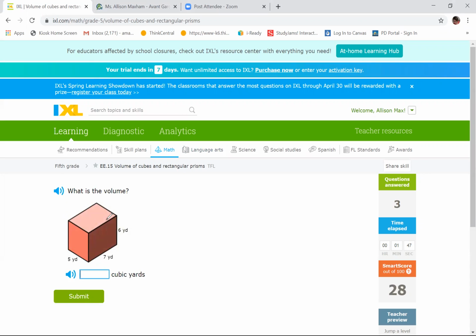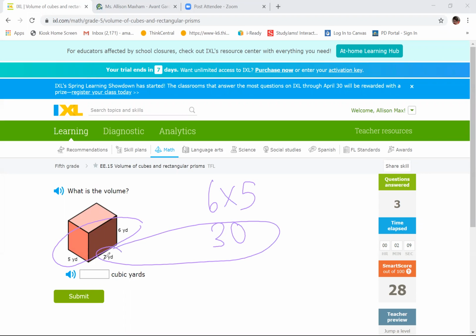All right, so here you have a choice. You could multiply 6 times 7 and then times 5, or 7 times 5 and then times 6. Now what I want to do is 6 times 5, and the reason I want to do that is because 6 times 5 is 30. And it's so easy to multiply these two together, because I know 7 times 3 is 21. And this is 3 tens, so the answer is 21 tens. So please use that commutative property to make your life easier. Well done, they tell me.